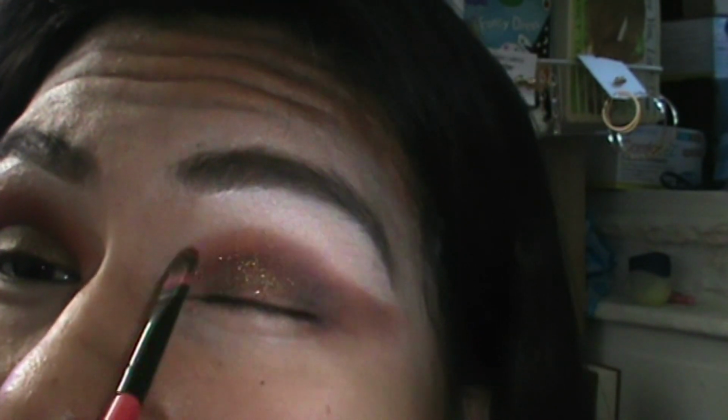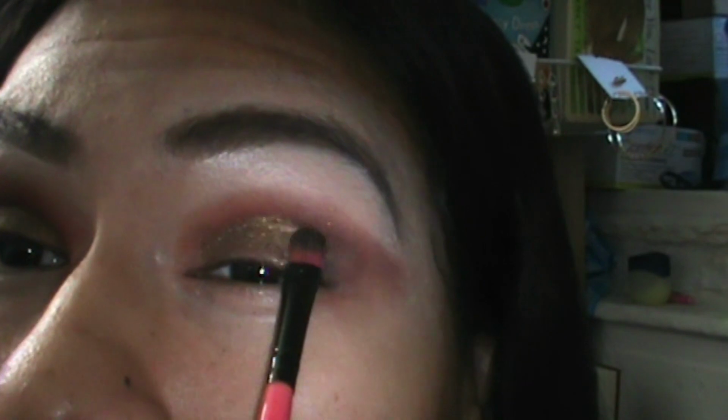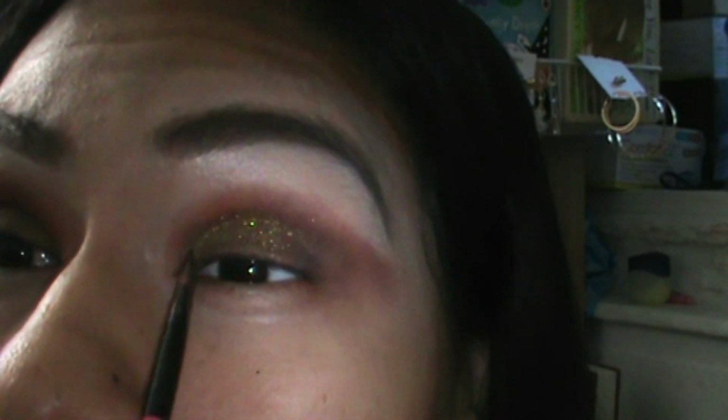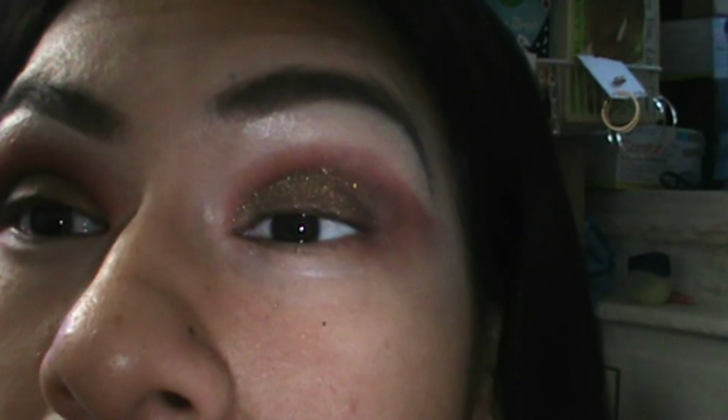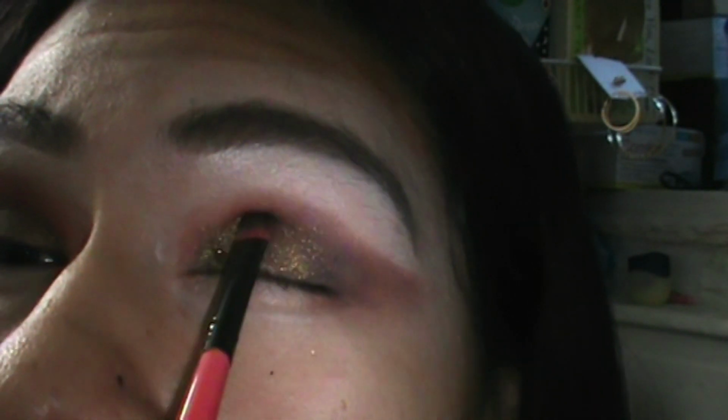Okay, now we're gonna go with the green. There we go. Just tapping that on. Wow, that looks really good. Yeah, so you see what I'm seeing doing these colors, which is the best. They're so good. You see how beautiful that is, guys? Oh my god, that's amazing.